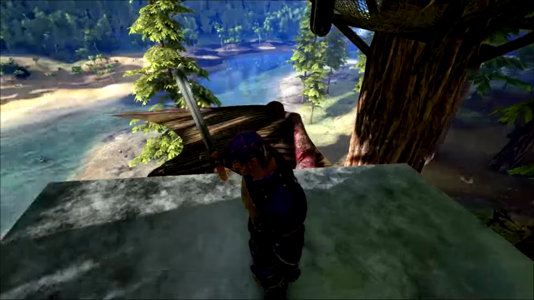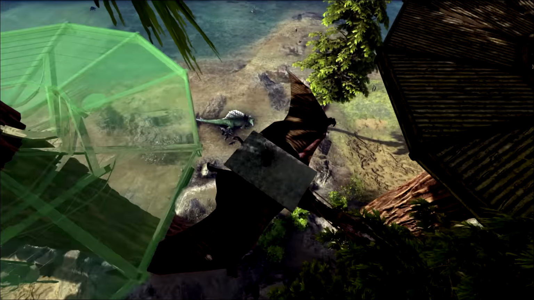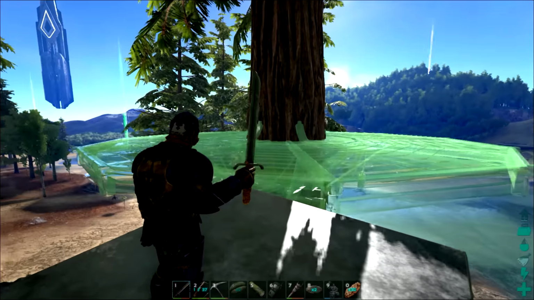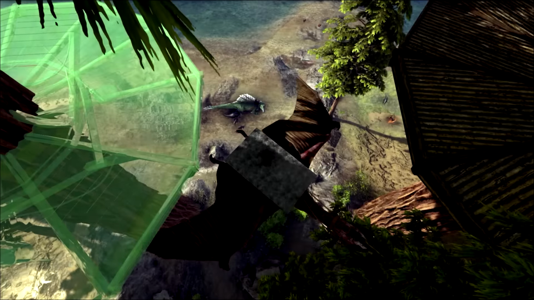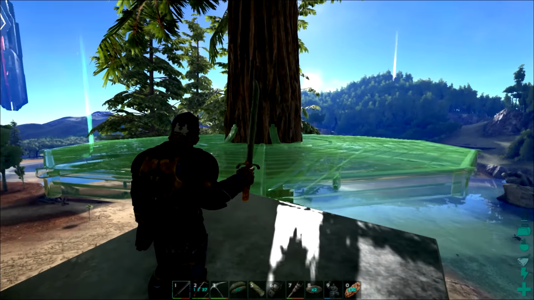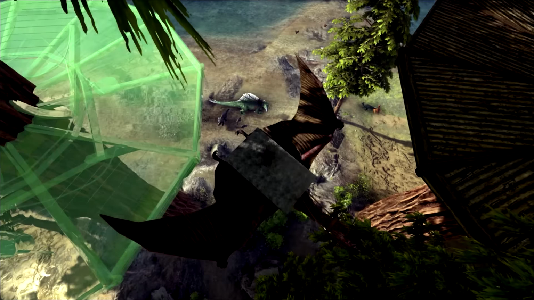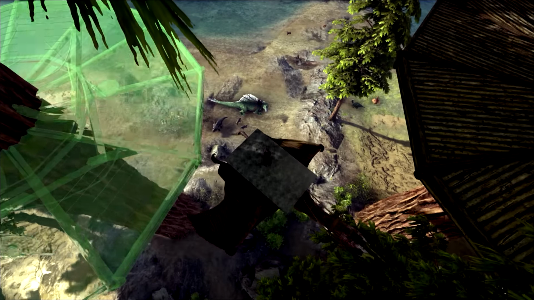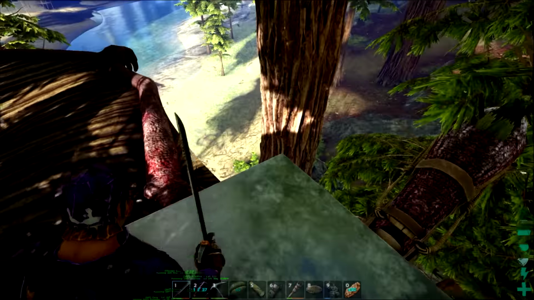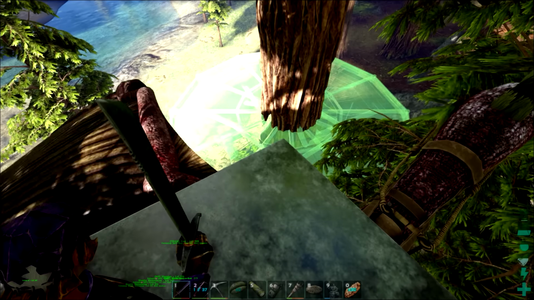Let's see. Can I see the other one enough? I'm trying to get that flat part. Okay, there's no rotation from this angle, but I'm just trying to see if I can get those 2 flat edges aligned with each other. So you do have a little bit of rotation option on these. I'd say that's pretty close. There it is. So can we jump from one to another? We'll find out in a second, but we're going to just go ahead and place this lower one down there.